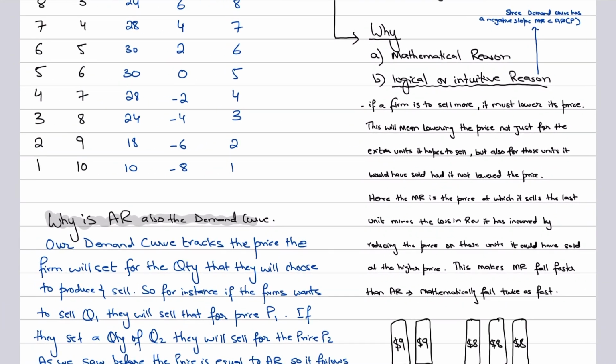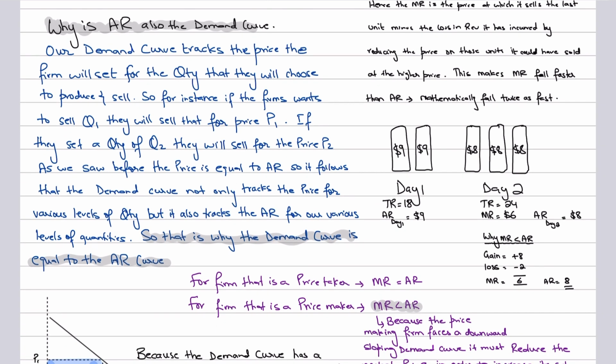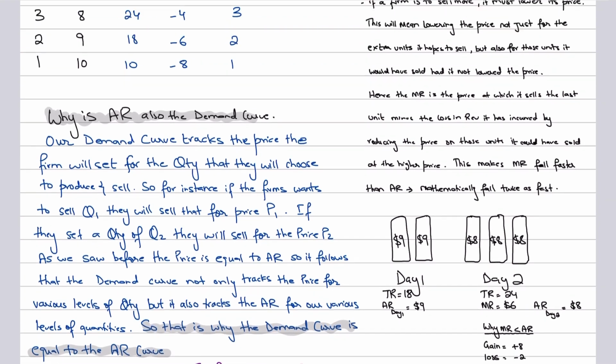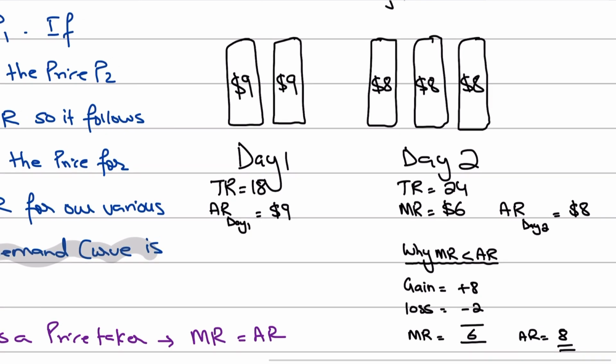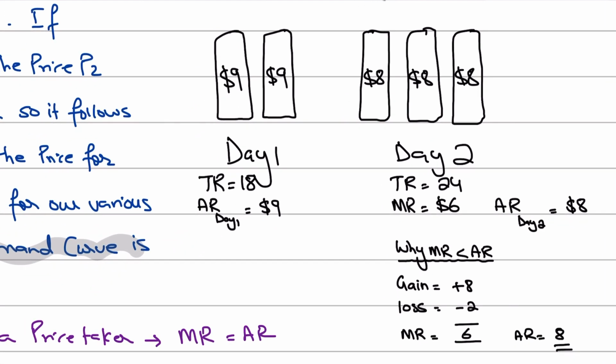You see, the thing is that I'll explain that through 2 examples. First of all, let's see, I've taken these 2 bars and then 3 bars. These are chocolate bars, let's say. So let's say on day 1, right? Now these values, I'm not relating them to the values in the table. This is just separate. So let's say on day 1, you end up selling 2 chocolate bars, and each chocolate bar is for $9. So what is the average revenue on day 1? Obviously it's $9 because AR equals price. And what is the total revenue on that day? It's $18 because you're selling 2 chocolates.